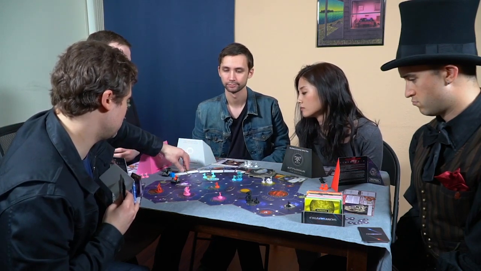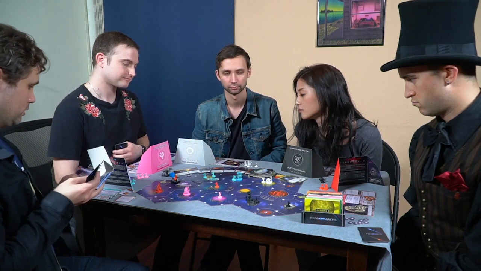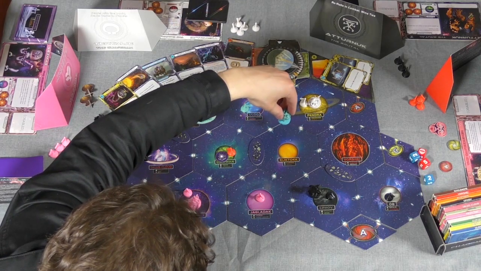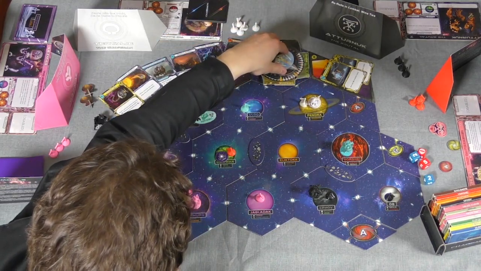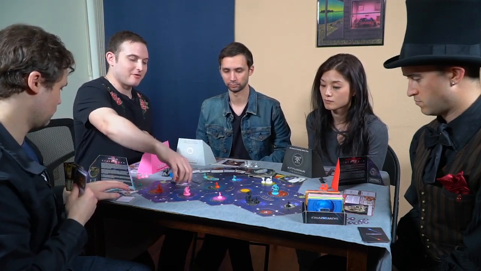Now it's a free action. I spent one action, I have two more actions. I'm gonna move, Booster Rockets for two actions. One, two, three, four, click. All right, James. All right, I'm gonna go back to my home planet.